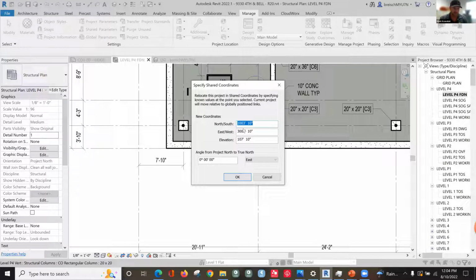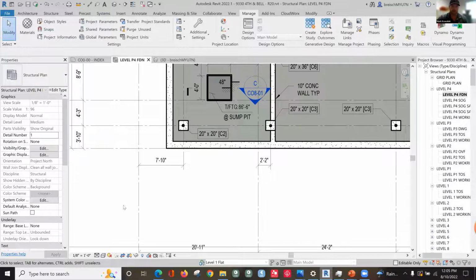You might be asking yourself why we don't go ahead and put it on state plane here. Revit does not like state plane. Anything over 13 miles from 0 will start to cause you issues. A user coordinate system is much safer, and you can then orient everything, which we will do as a group here in a minute, to this user coordinate system. It makes it much easier on the guys in the field. They don't have to think about magnetic north and the angle that the architect drew the building, as long as we keep it in due north. So I'm going to go ahead and hit OK.